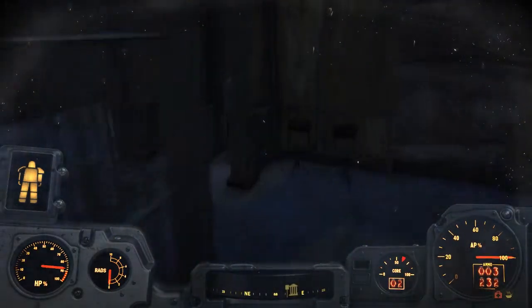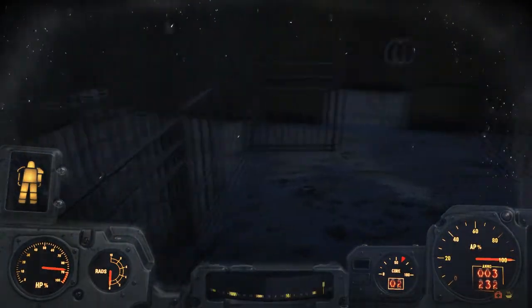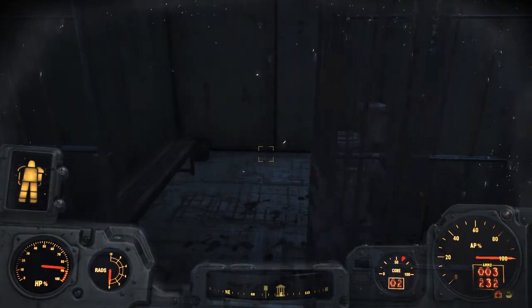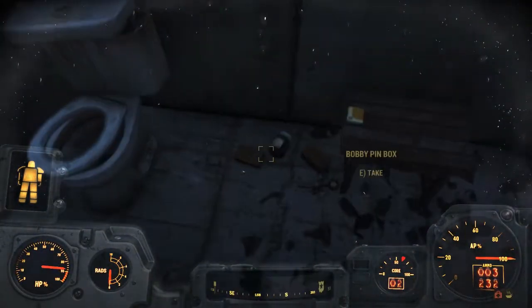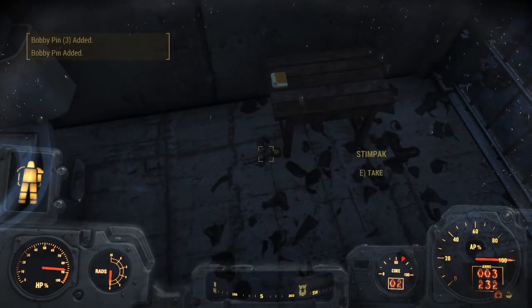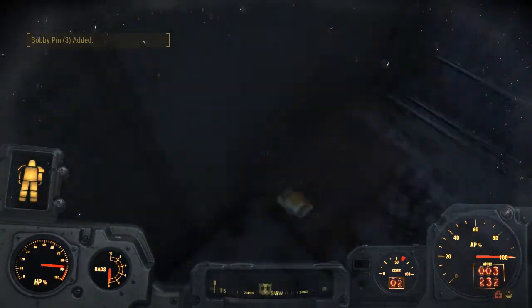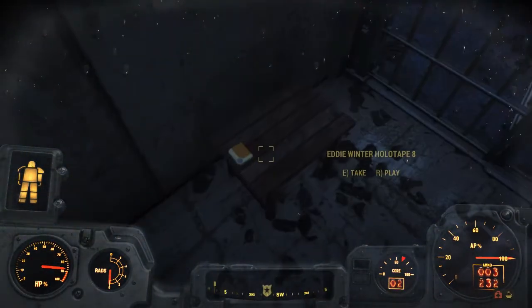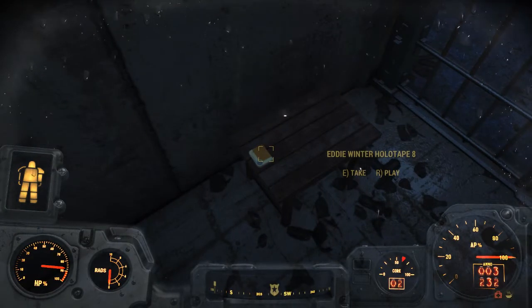And if we wander around to the holding cells, no, it's this one here. Open the cell. We have some drugs. We've got some buff out. A couple of bobby pin boxes. Gee, I wonder what they were thinking of doing with those. Stim pack and take a metal bucket. Most importantly, Eddie Winter holotape number 8.